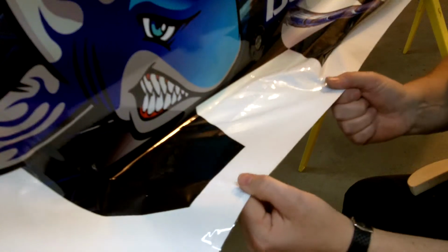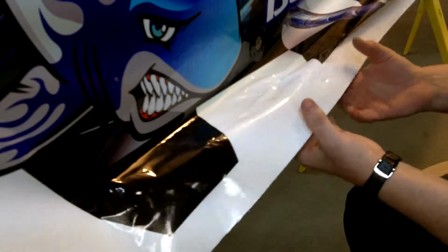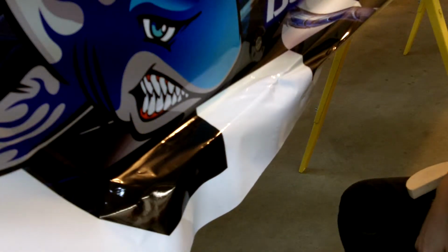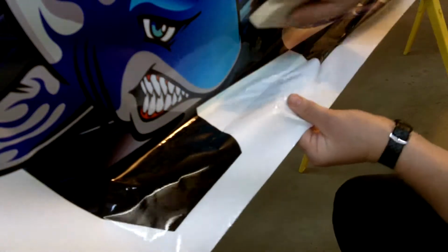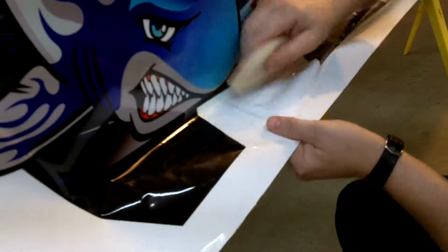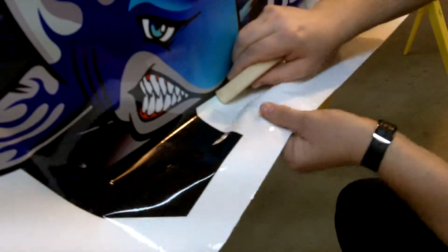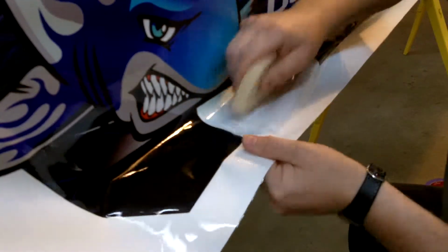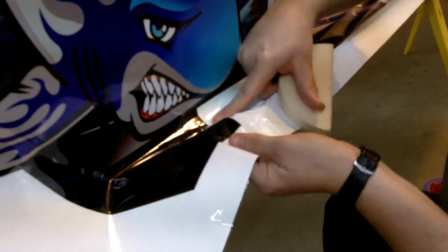I try to give everybody enough material down here on the bottom so you've got enough material to pull it back down underneath. We're going to have a lot of excess, but once that's done, we'll get underneath the car and we'll trim it down there. Ideally, you want to feed it down into that channel so it doesn't want to pop back up.